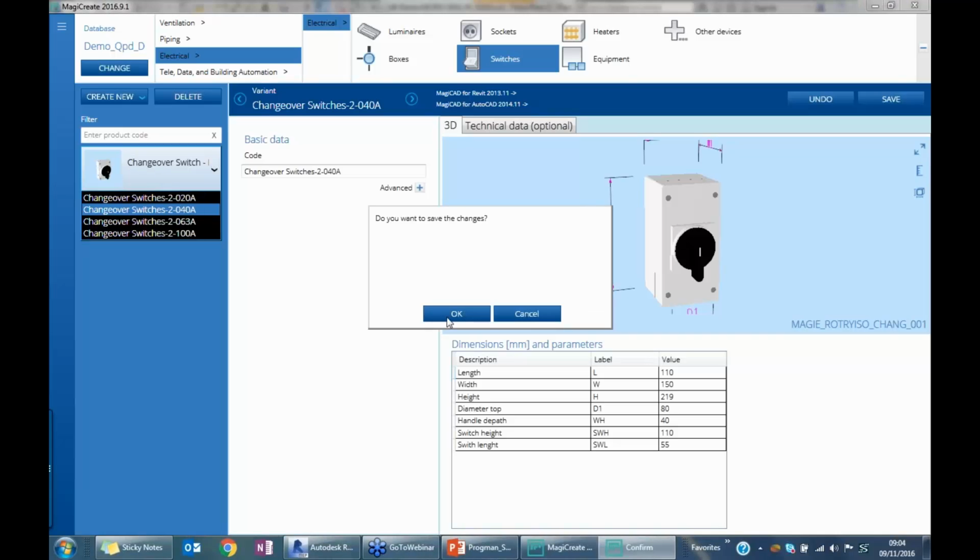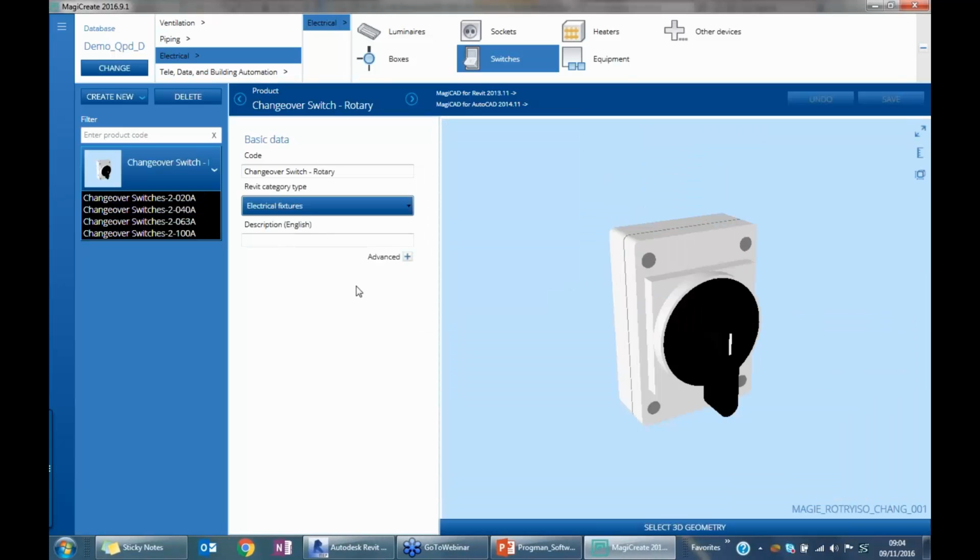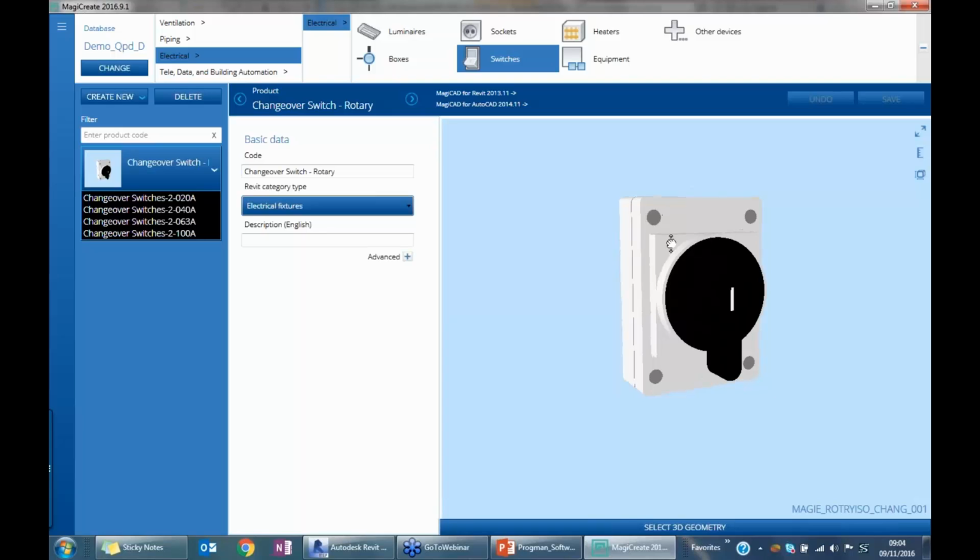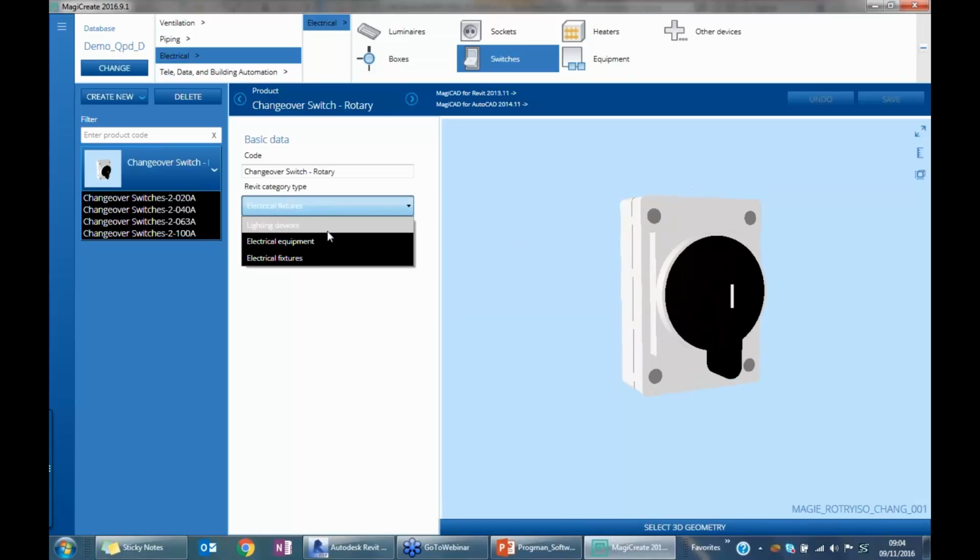One important thing as well with this is in Revit you get options to categorize things in different ways. There's always some debate over, say, switches, whether it's a lighting switch, whether it's electrical equipment, could be electrical fixture. You know, some people have different ideas about that.